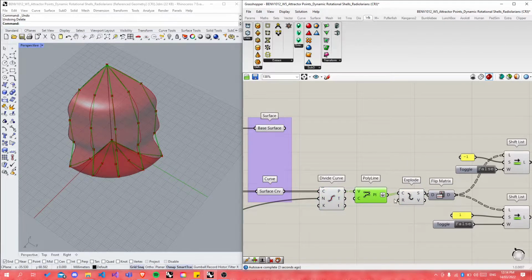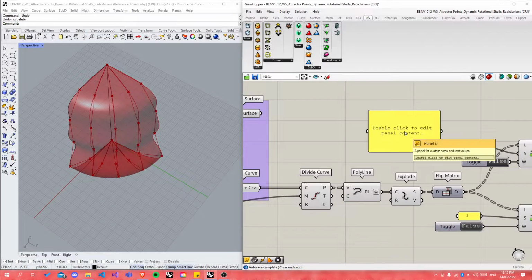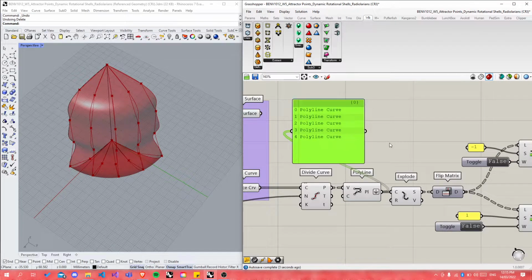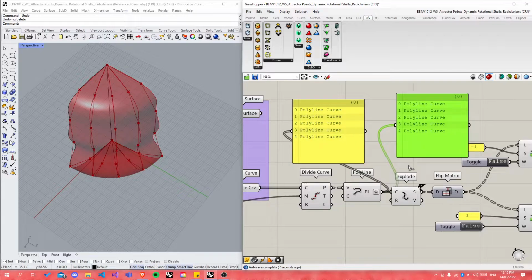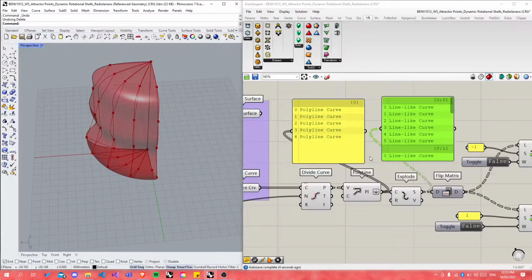All right, just to update you guys. Instead of out of your polyline, you're going to put in an explode component. That's my bad. I forgot that. So basically we have our 5 curves here, right? And then after we explode them and grab the segments, we have 6 segments on each of our 5 curves. So we have like 30 total curves.